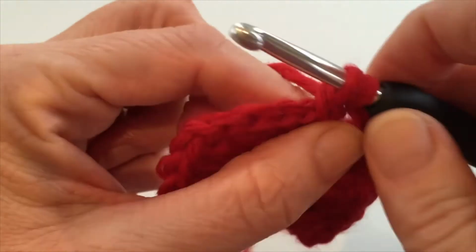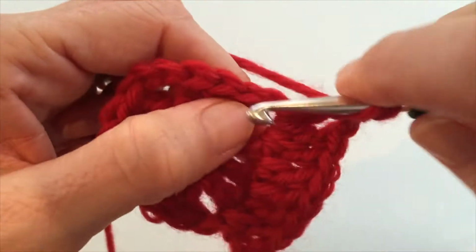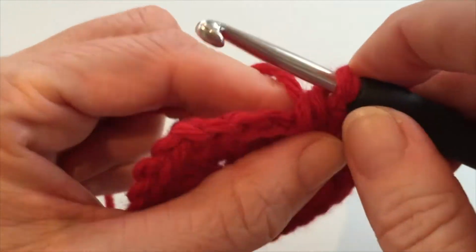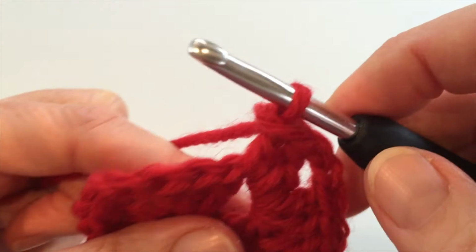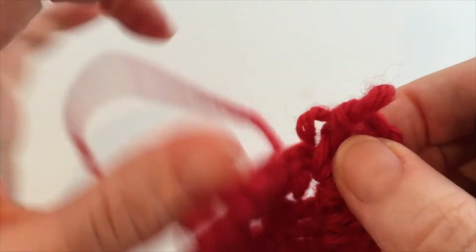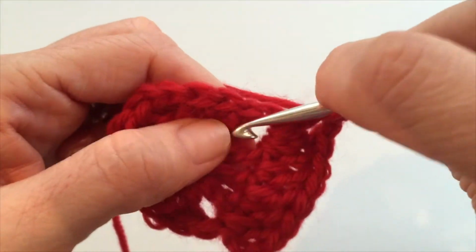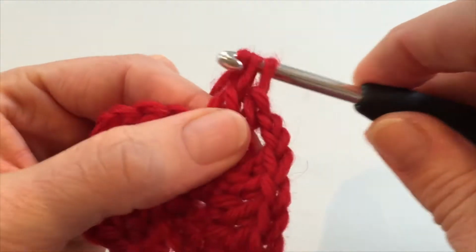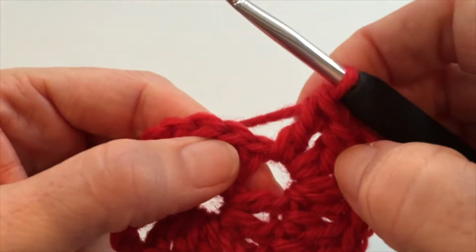Wrap the wool around, pull through two, wrap the wool around, pull through two. Wrap the wool around, pull through two, wrap the wool around, oops, wrap the wool around, pull through two. Now then, actually I'll just redo that last one because it was a bit messy. Wrap the wool around, pull through two, wrap the wool around, pull through two. Okay, so you've got two in this corner.